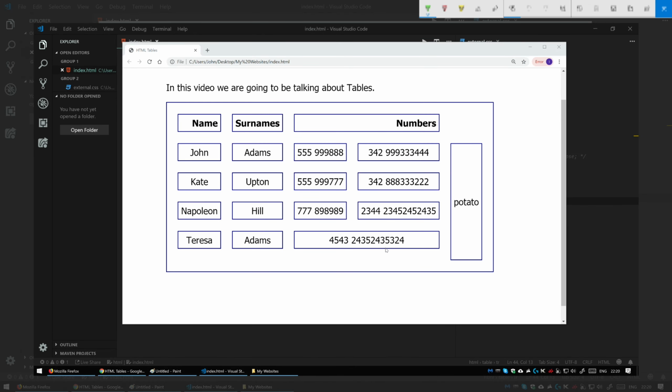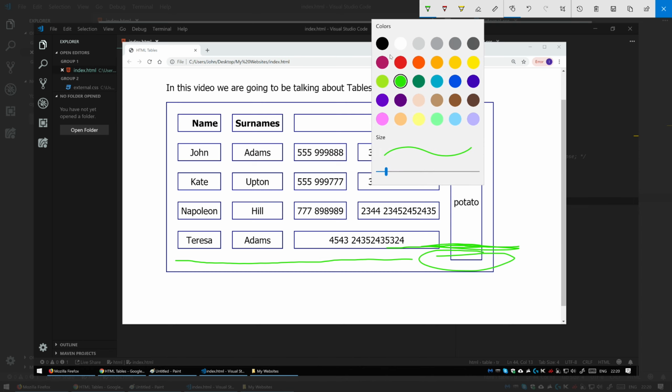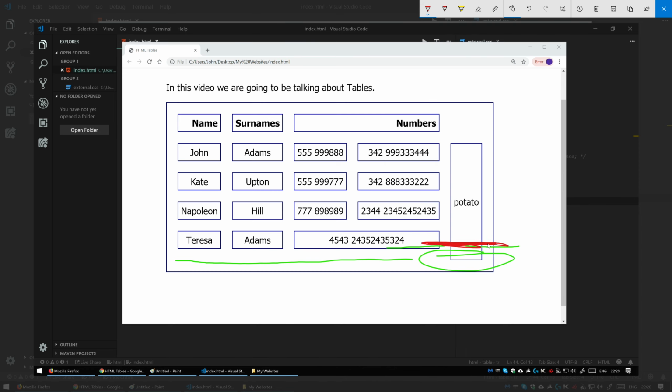Right here, you can see here is where the 5th line ends, and here's the 6th line. If you do not have a 6th line, it will stop right here. It will not move any further down. You have to have another row, okay? If you have a row, if you have no cells at all, no data, it will appear like this. If you have actual data, actual table cells, it will appear just fine.